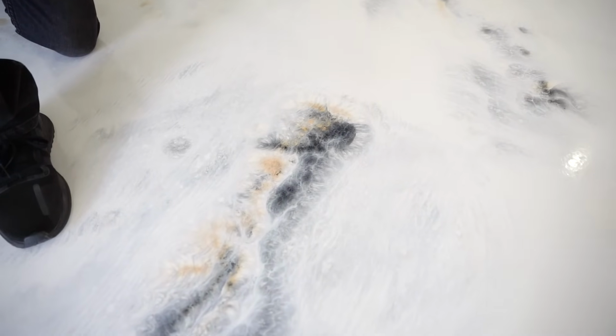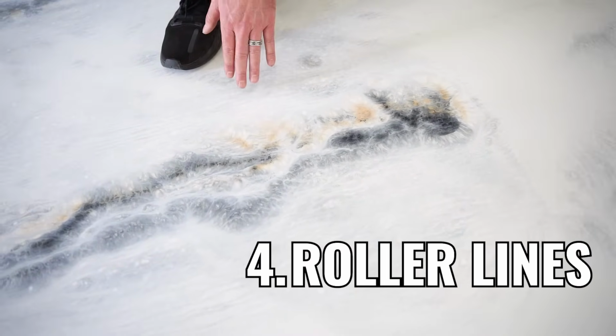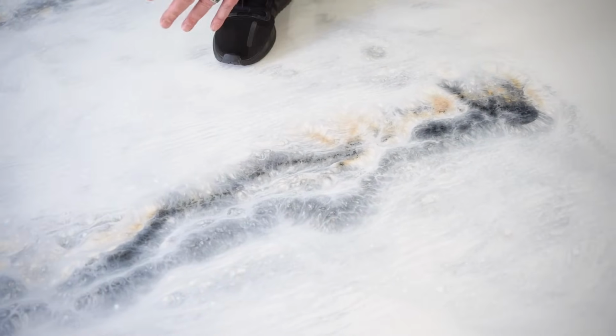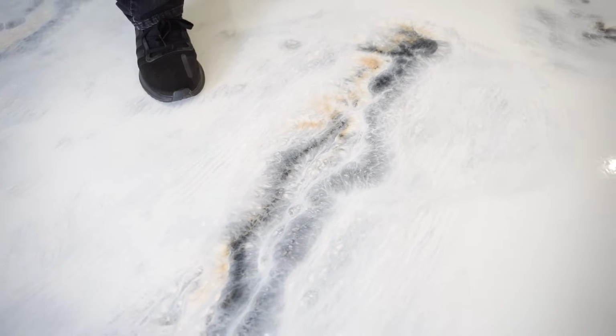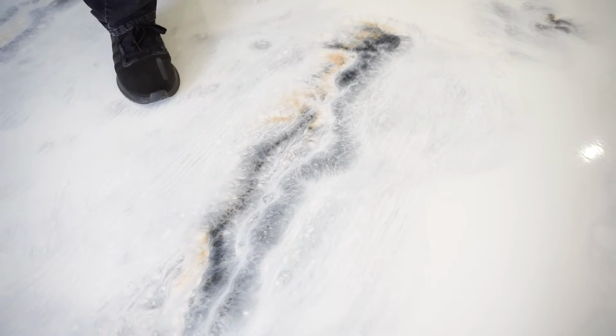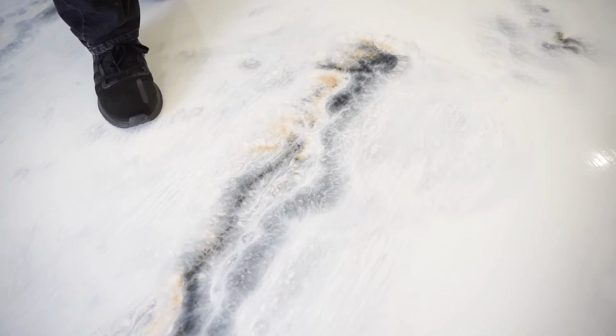The fourth thing that I can see is when they rolled the veins, they didn't blend in at all. You can see roller lines and everything kind of everywhere that it was hit. And so that tells me the resin was setting up already. It was getting thick. And so it didn't want to marbleize and move around like it typically would before it starts to set up and get sticky.